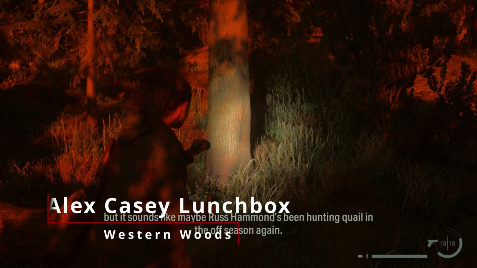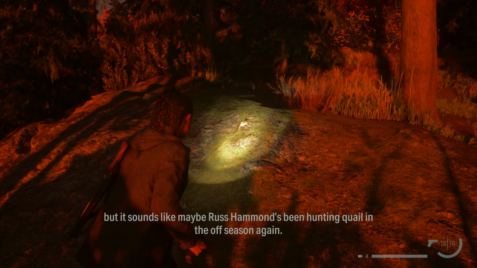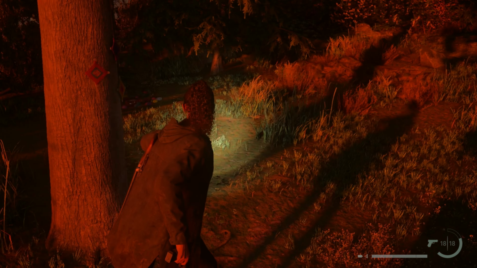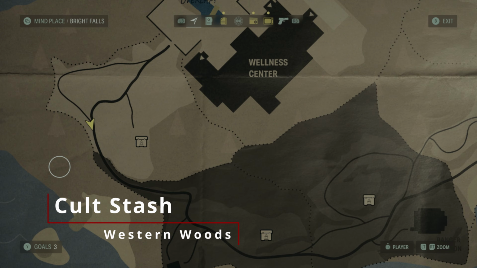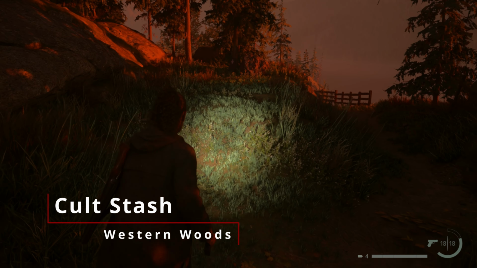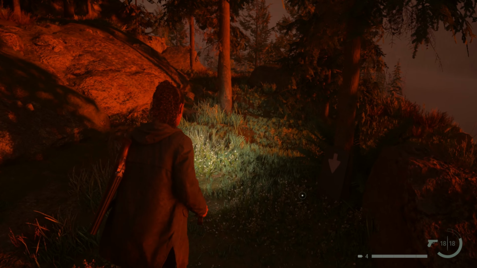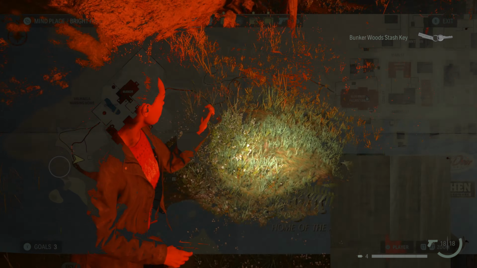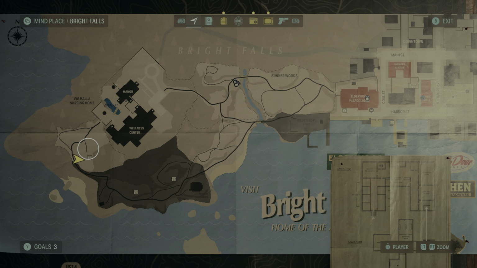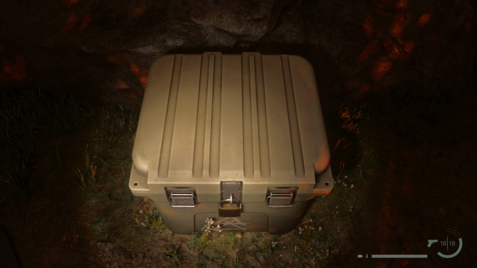In the western woods, make your way to a little resting spot to the far west of the area. Turn toward the nursing home and walk uphill to find an Alex Casey lunchbox. From the previous collectible, go a bit further south to another fork in the road. Head onto the little forest path and follow it to a grey sign with an arrow pointing down. Collect the key here and go to the cold stash that is slightly north of your position. Use the previously acquired key to open the lock.